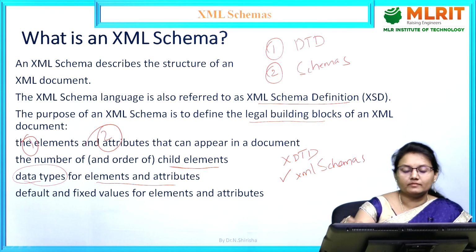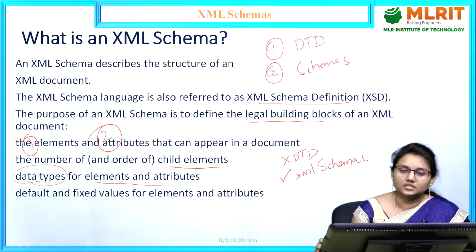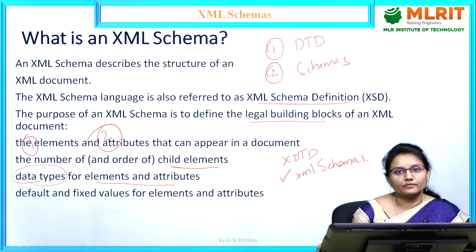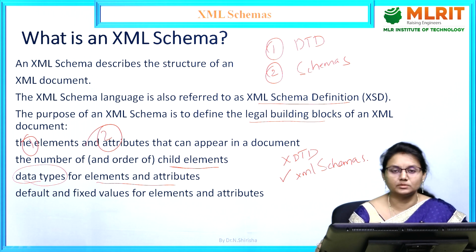Why do you have to define a data type in XML schema? Because we have different types of data that we give. For roll number we give an integer. For age we give an integer value. For subject, we give some text value. Like that, decimal values, float, characters, strings. The name indicates a string. So, you have to define the data type for an XML schema. That is one difference between DTD and XML schema.